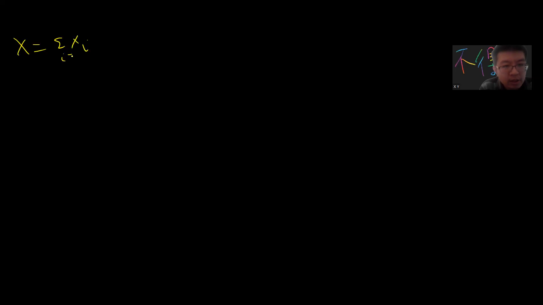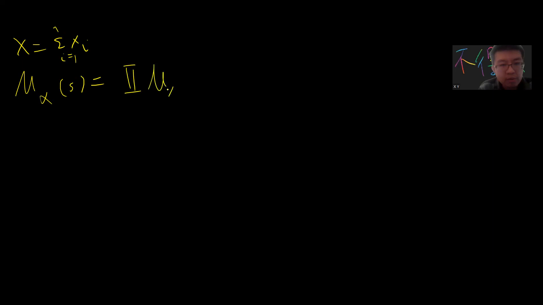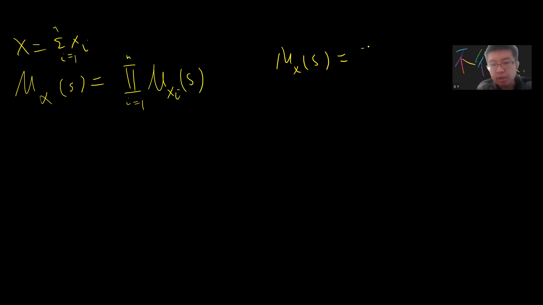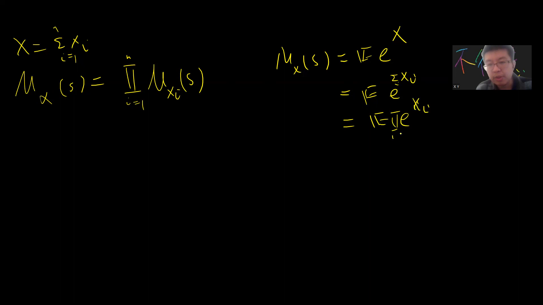So what's the power of Chernoff bounds? The idea is that if X is the summation of xi, say i from 1 to n, then the moment generating function of X, M_X(s), is basically the product of M_xi(s), if they are independent. The reason is by definition: the moment generating function is the expectation value of the exponential of your random variable. Since X is a sum, you just take the exponential of the sum.